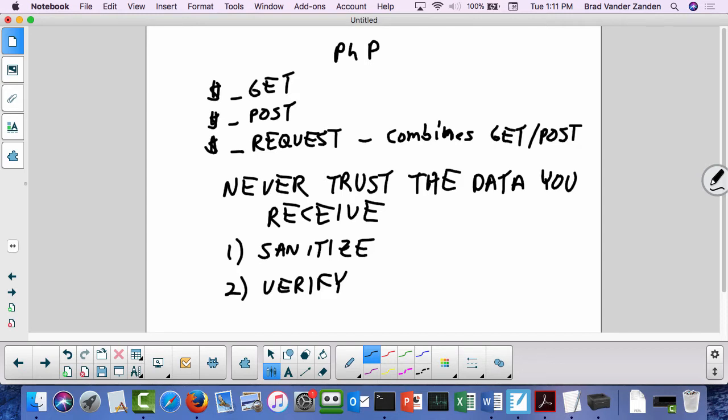Let's say you form checked it on the client side. Why do I have to check it again on the PHP side? Why isn't this a waste of time? Okay, because of hackers, but how can hackers specifically? They can insert form data. Okay, so they can insert form data.